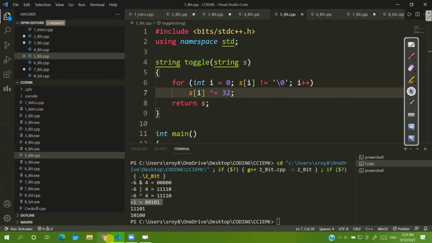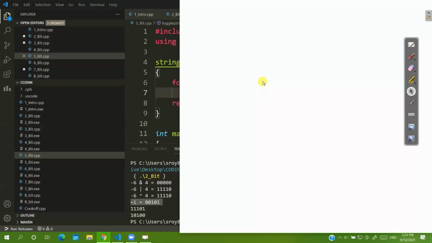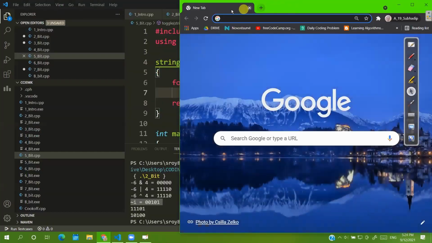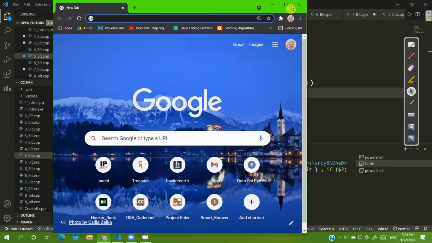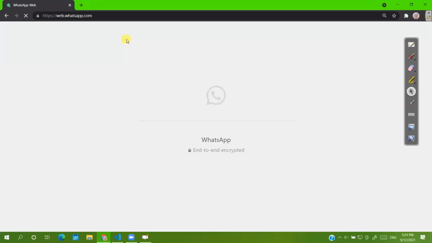So I have a picture that I've taken for ASCII values. That will be very helpful, because you see that the small a and the capital A, do you know, in ASCII, small a and capital A differ by 32. So if we do XOR, let me show you what happens, you'll understand. Just give me a few seconds.